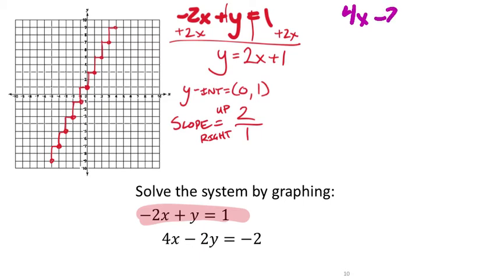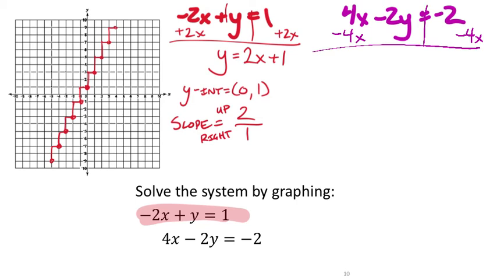4x minus 2y equals negative 2. Now, if you have enough experience with equations, some of you would maybe even notice that you can divide all the terms by 2 just to simplify it. Let's pretend like we didn't know that, though, okay? So I'm going to solve for y, and then I'm going to subtract 4x here, so minus 4x over here as well. Principles of equality stuff, that's going to zero out. I'll drop my negative 2y, which now equals, again, I want my x term first, and then the negative 2 second.